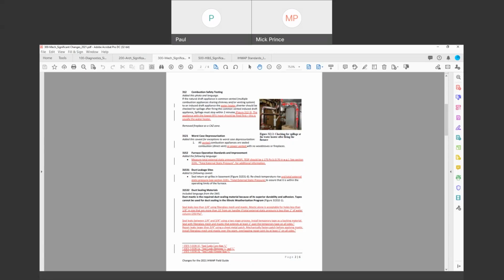And this wasn't real clear in our earlier standard. So any time you have a common vent like this, or even the furnace and the water heater going into a chimney, you need to check spillage twice, once just with the water heater, and the second time with both the water heater and the furnace operating.